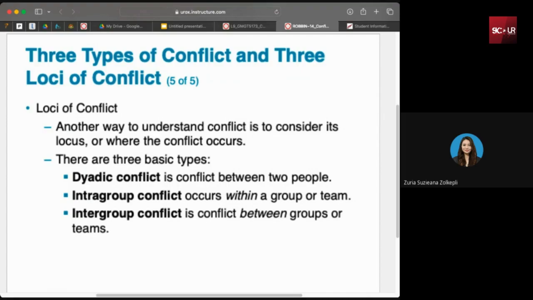Okay, intergroup ni dia different team. Sometimes it can be dalam satu department pun they have a group as well. Okay, yang tu pun boleh dikira sebagai intergroup jugalah. So maybe one group is in favor of this, another one is in favor of that. Okay, they ada their own informal leader. Engineering rollout team and finance team. Okay, so I'm sure that maybe it involves most of this.